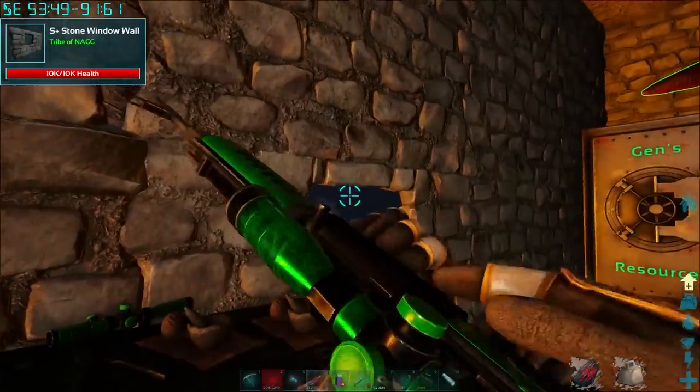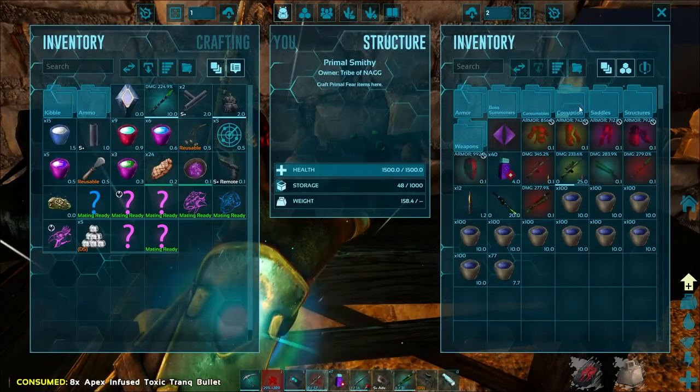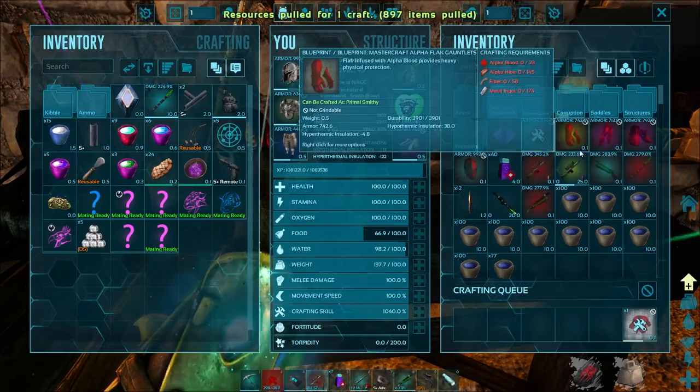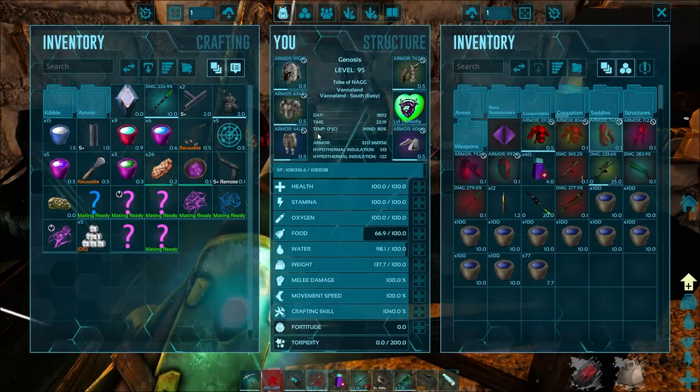Now this thing is going to be devastating. Okay, so is there anything else I want to craft before I put my points back? Okay, there's a better set of chest and leg armor. Let's try that. So 856. Came up 1,000, awesome.